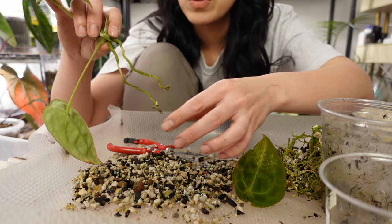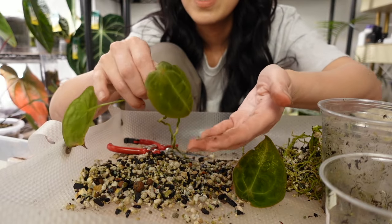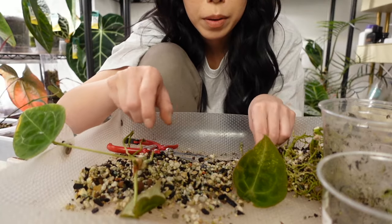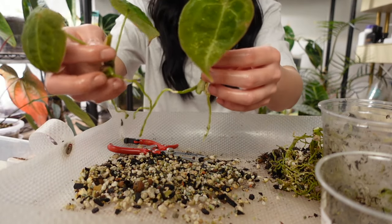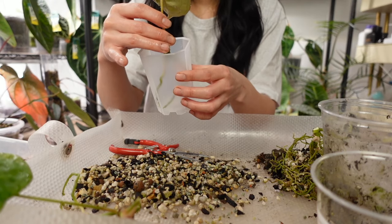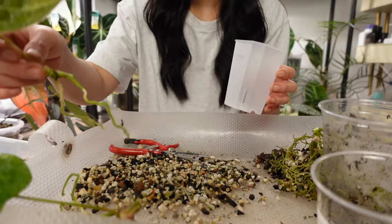And I'm just going to really quickly rinse this in my sink. I'm going to just use Castile soap and rinse the new leaf and the old leaf, and then we'll get it potted up. But I'm going to remove as much pond as I can because I don't want that going down my drain. Okay, we're all clean. I never get to use these small pots. I think I'm going to use this. Yeah, that'll be fine. It's kind of snug, but it's only two dingly dangly roots.